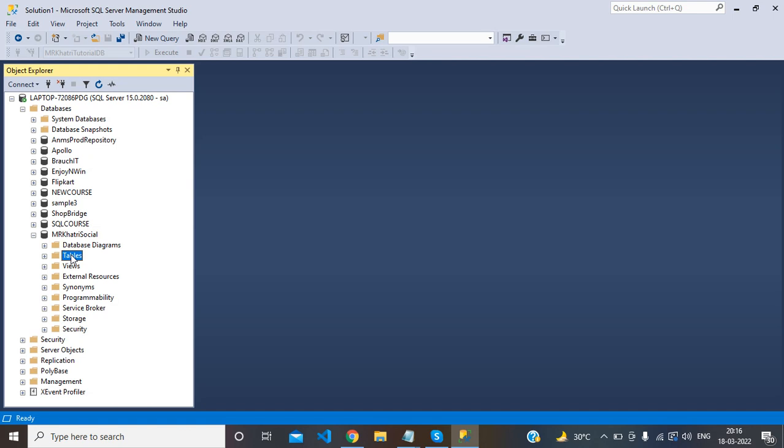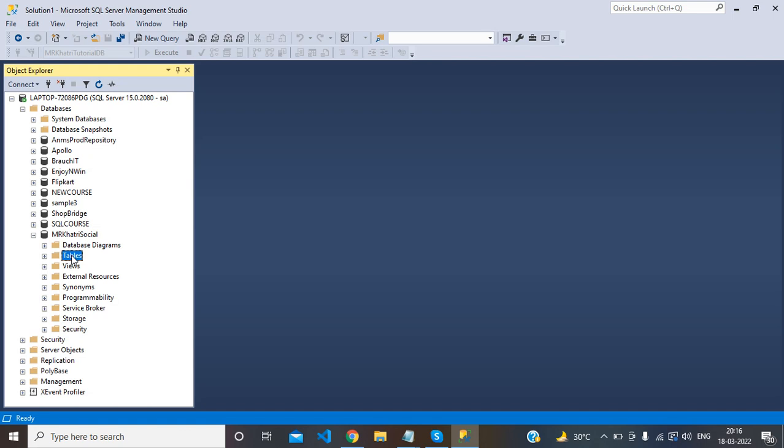Whenever you are registering, for example, on Facebook, you fill in one registration form where they ask for your first name, last name, email, phone number, password, etc. Then you click on the register now button. Once you click on register now, all the information you have filled in will be saved inside the database, and in the database it is actually saved inside the table.